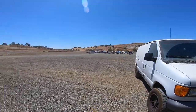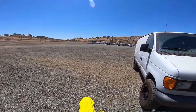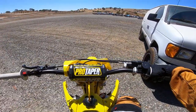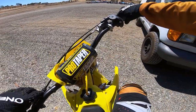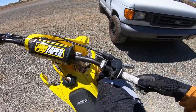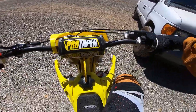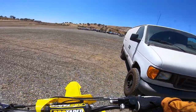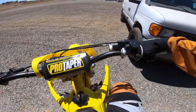No fuel leak. Thing looks sick. I got a couple minutes before my moto, so I'm gonna do a couple tugs on this thing in the parking lot, see what I can hear, see what I can feel. Make sure we got no revving when we turn lock to lock. That would mean that the throttle cable is too tight and that the slide is lifting. We don't want that. We don't want any runaway revs on the track or anything scary or inconsistent. Kind of the exact opposite of what we're going for.